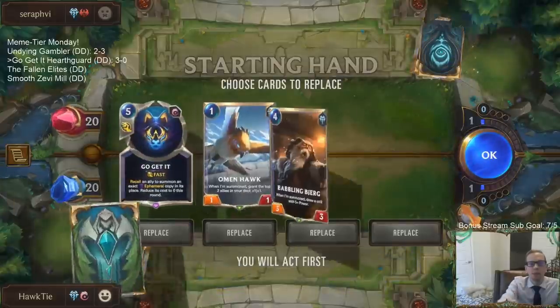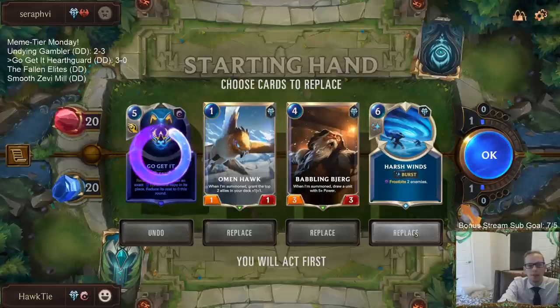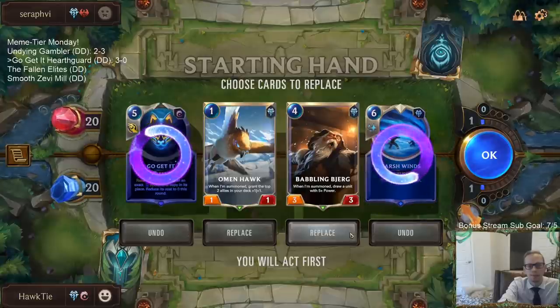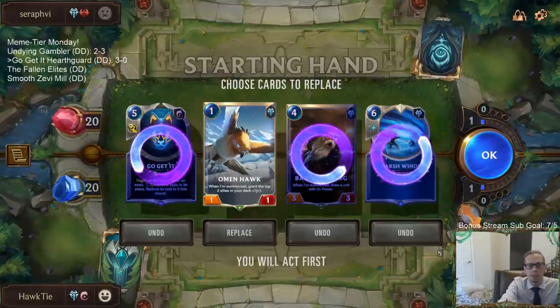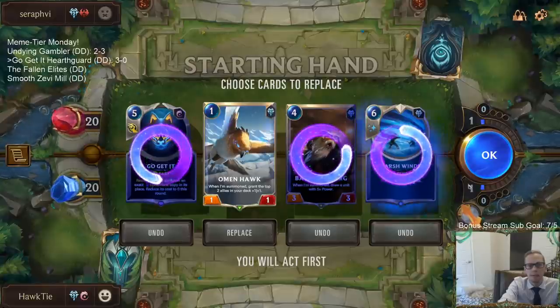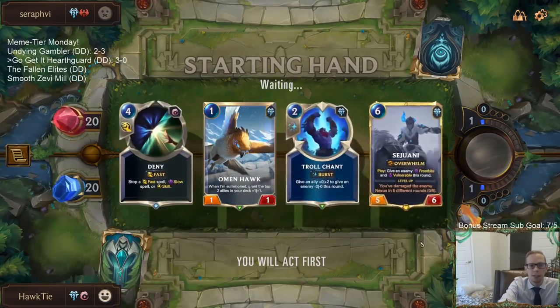Alright, this is going to be buff versus buff. We're buffing, they're buffing. Harsh Winds could be really important, but I'm going to send it back. I want to curve out. Seems like Babbling Bear is not bad either, but again, I want to curve out.